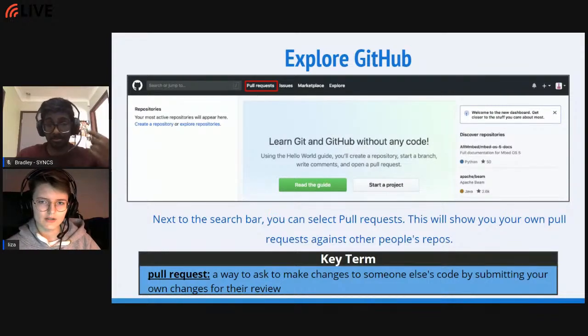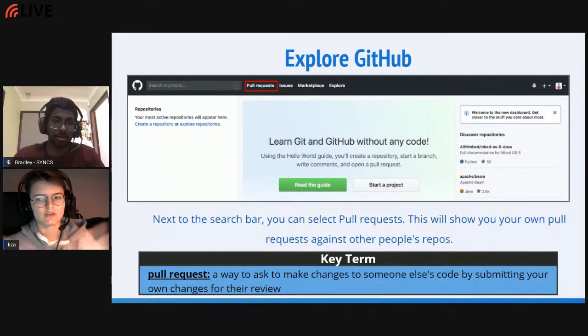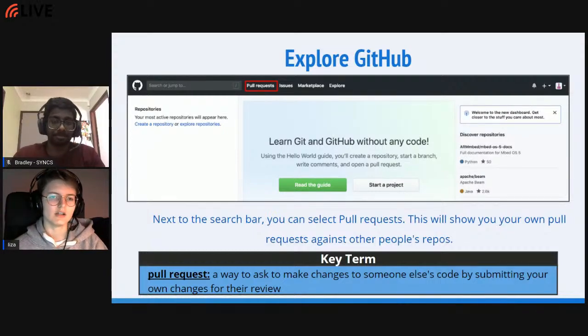So let's start with GitHub, what it looks like. This is your home screen, and on the top bar you can see your pull requests. A pull request is a way for you to ask someone to look at the changes you made to a project.